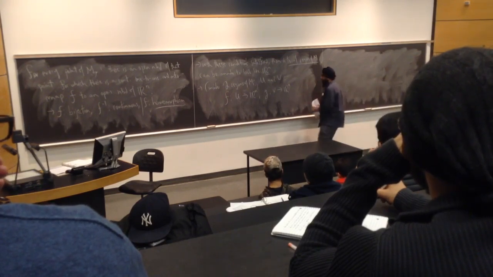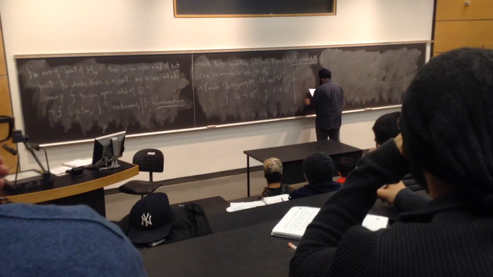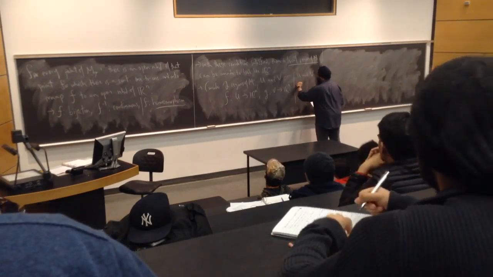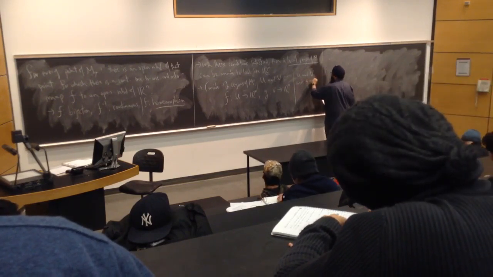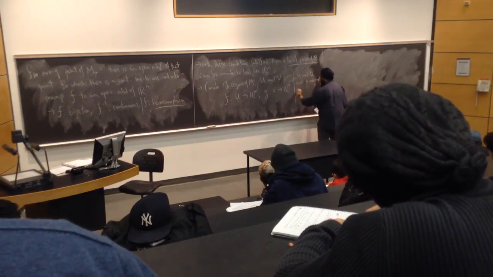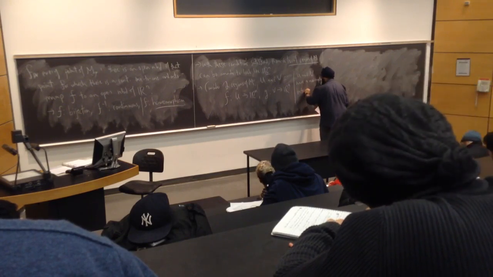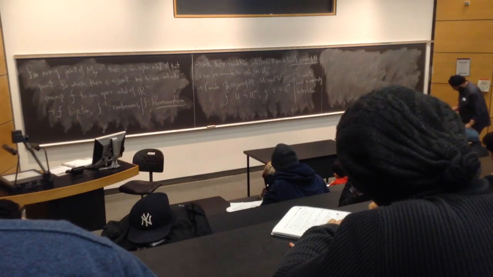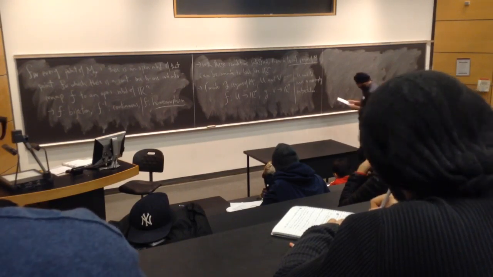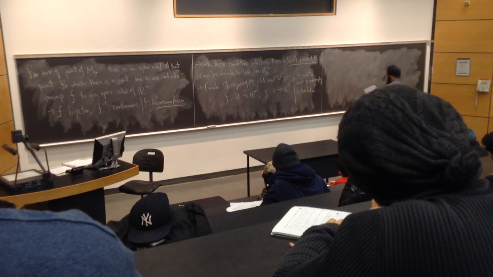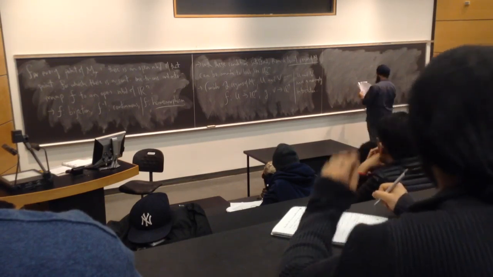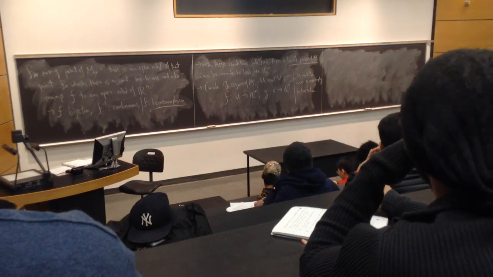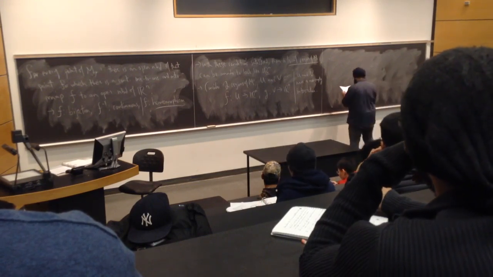Fine. Now what? I will also, just to be safe, assume that U and V have a non-empty intersection. We talked about this last time, but I will just make it more explicit. All right, so what can I do? Maybe I should write it out first and then draw a picture later. That's a better idea.